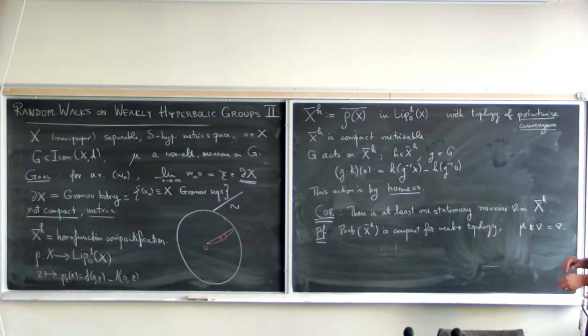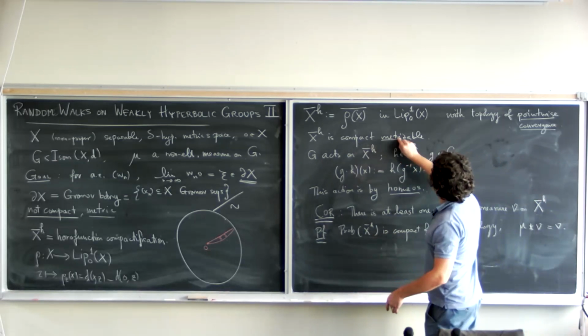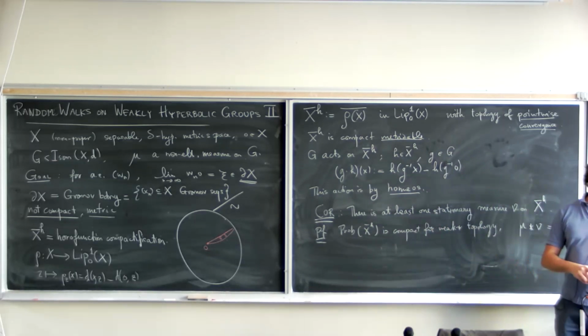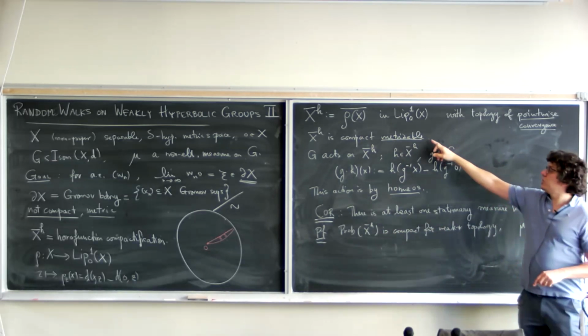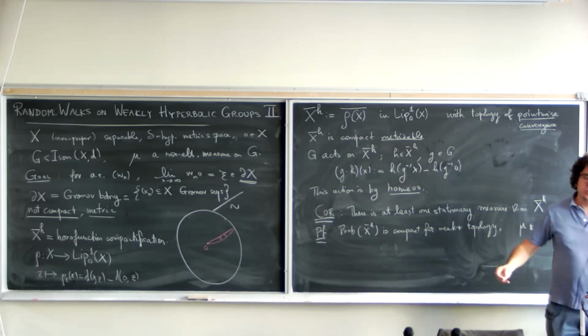Okay, so that's good. Now the question is, what is this any good for us? We could have more than one. Eventually, we'll see that it's unique, but we can have more than one. So the separability for the space tells you this is metrizable. If this space is too big, then this would not be metrizable.